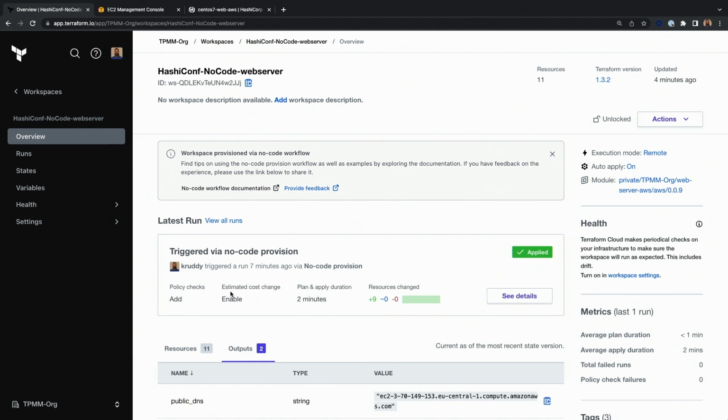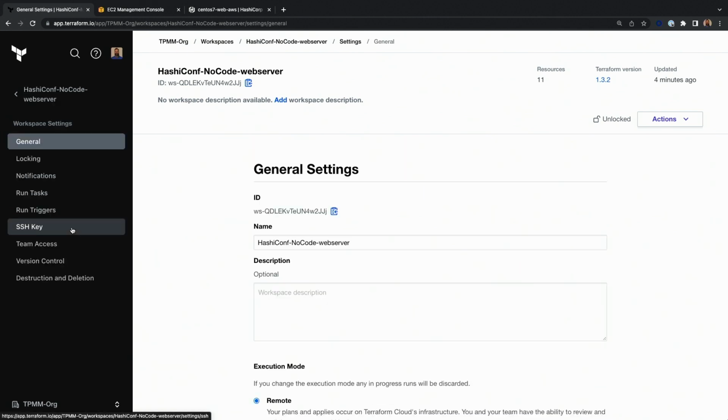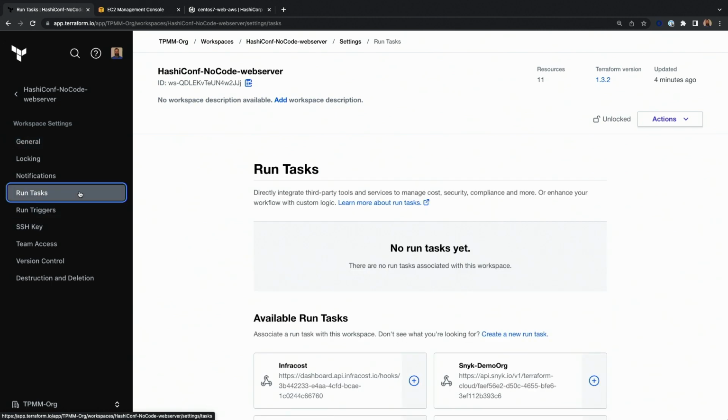But now we also have some tooling within our environment. Because maybe you have some compliance checking, maybe you need some costing or analysis on that aspect, or maybe just impact to see what the output of your plan is going to create within your environment. So now we want to tie in some integrations to this workflow so that we have a better understanding from some tooling that we might already be using today. And we're going to use run tasks for that.